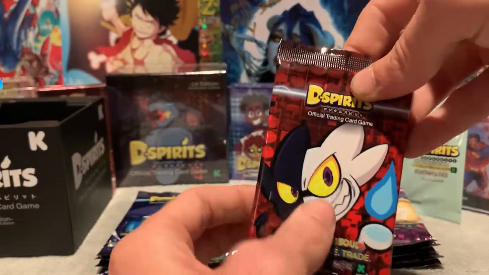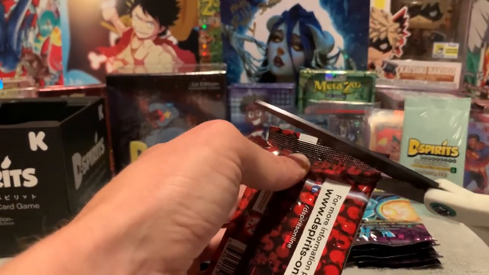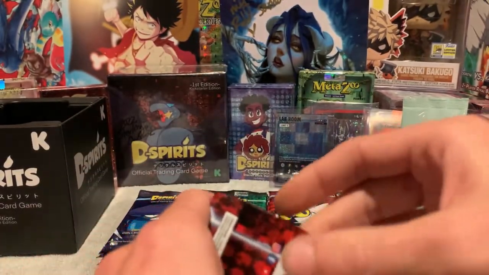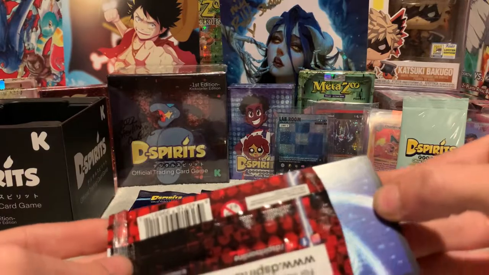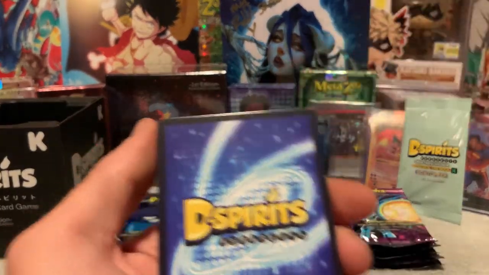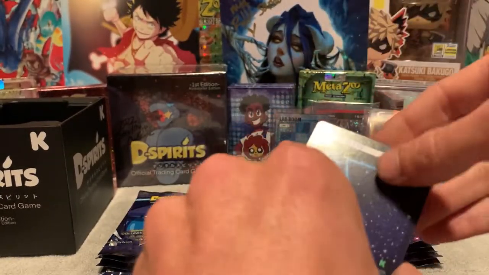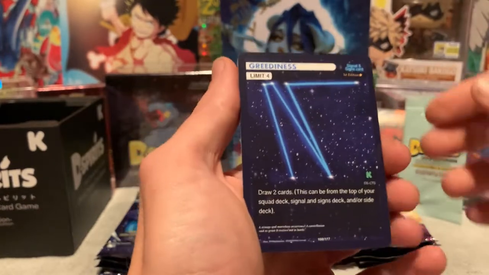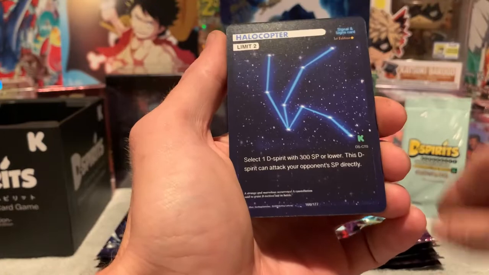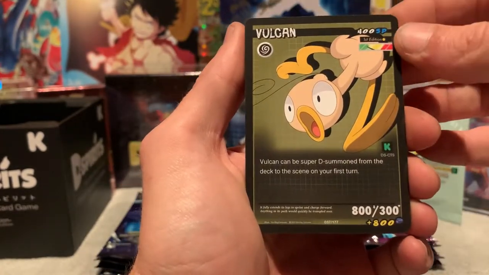All right, now this guy is pretty much the main mascot. Well, I've gathered the main character actually uses that D spirit, and it's him and the little tiger guy you see in the back there. All right, so you put that back here, flip it over. So each pack, it looks like, has two signal and star sign cards, and then the rest are going to actually be the D spirits themselves.